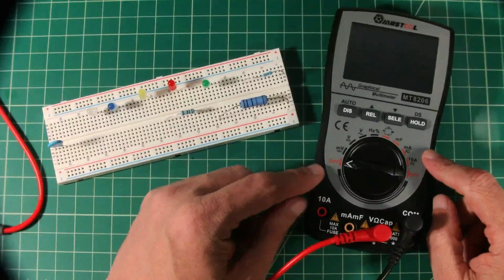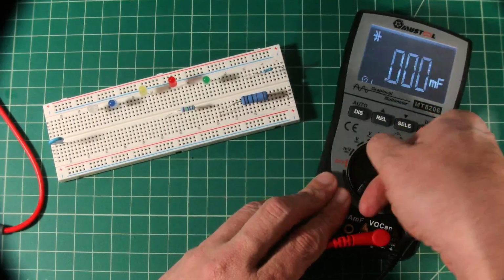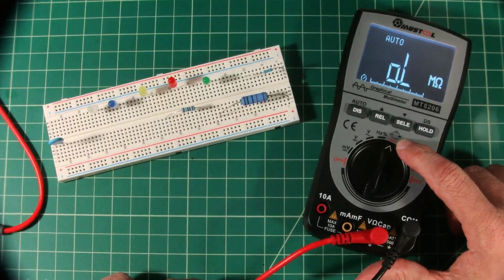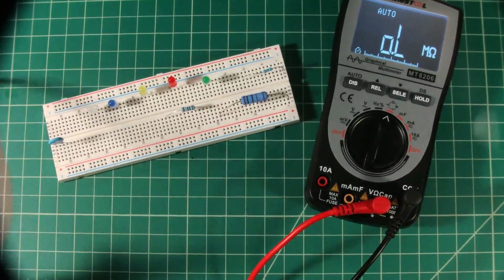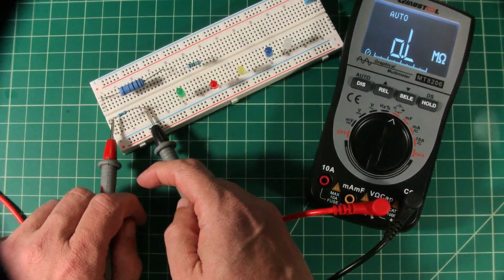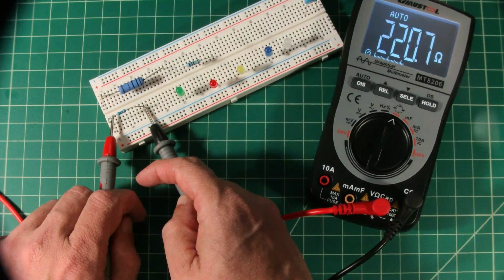Okay, now we're going to take a look at measuring the values of some electronic components. So let's go ahead and adjust our multimeter. This is for measuring continuity, resistance, diodes, and capacitance. And what it's set on right now is resistance. So let's go ahead and do that. We're going to start off here with a 220 ohm resistor. And it took a little time to get there, but there we are.